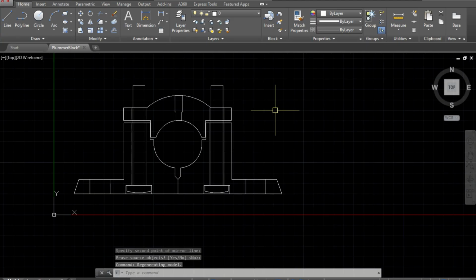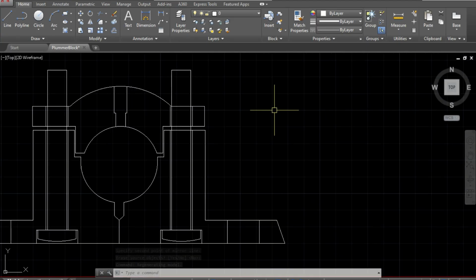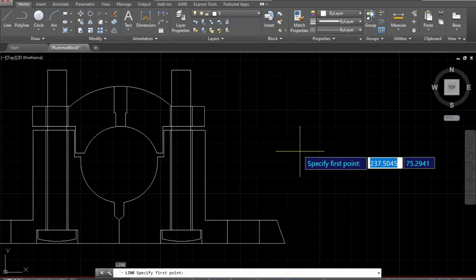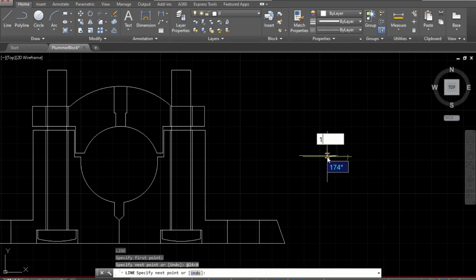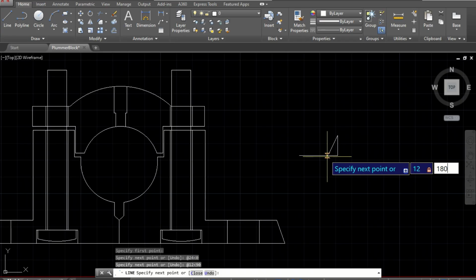Let's now create two different types of bolts from the design requirements. Draw a line for the first bolt: 24 at 0, and at the width of 12. It's 90 degrees up. Again 12, 180.